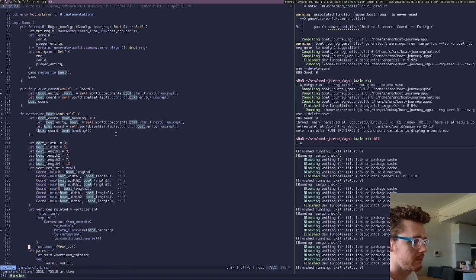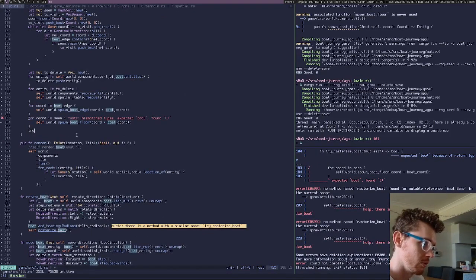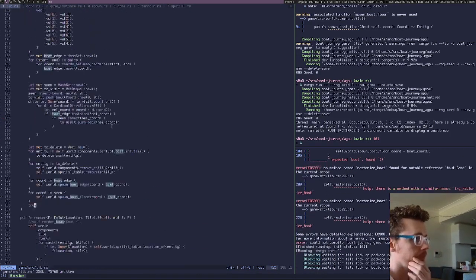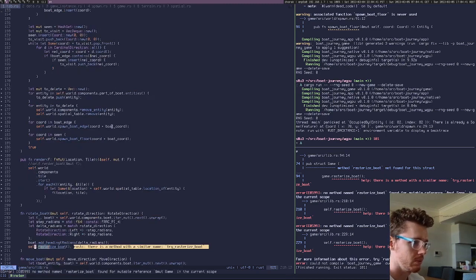And so this is more like, you know, try to rasterize the boat. And it's not returning Boolean. If it does rasterize the boat, then it's true. Otherwise, all kinds of things can go wrong. Oh. Yeah. I guess it's going to be try rasterize boat.